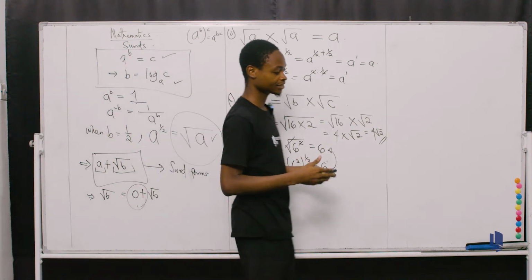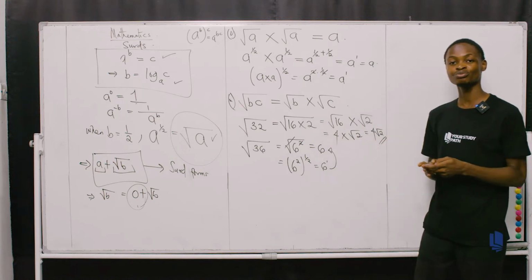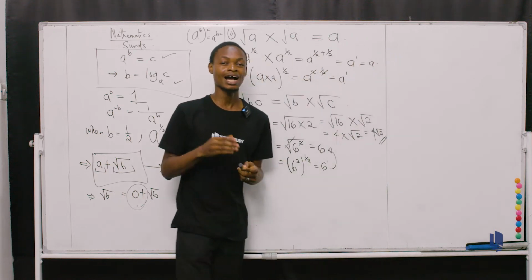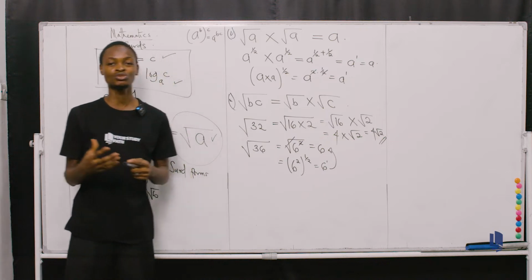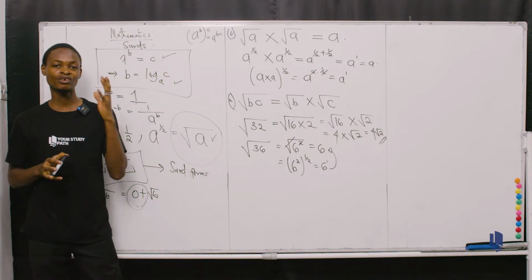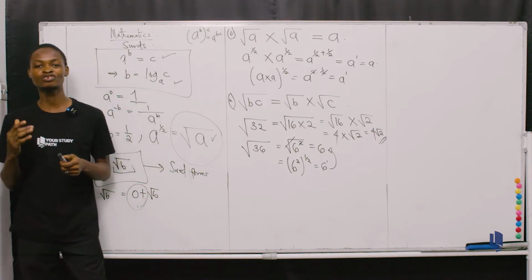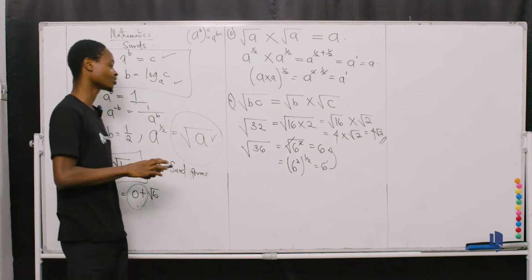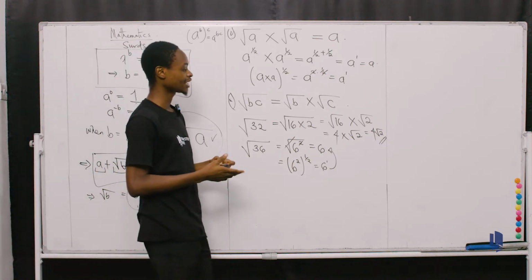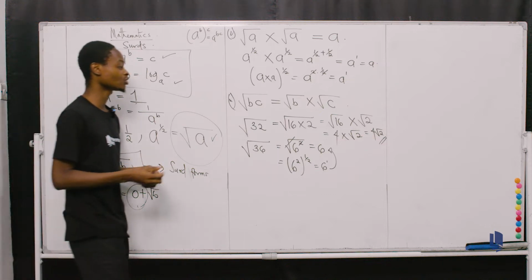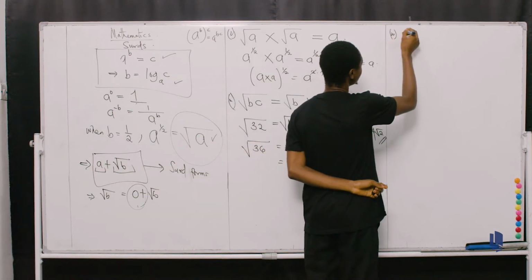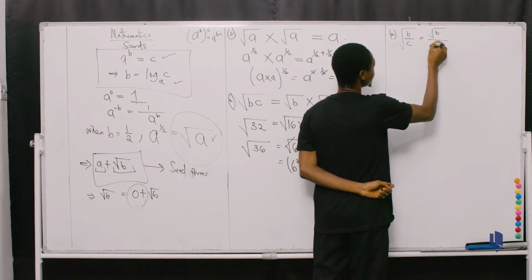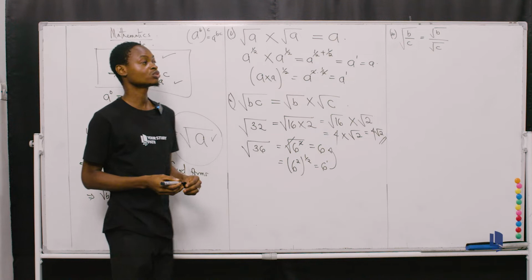So we'll notice that so far so good, we have been carrying out operations on surds quite all right. However, what we have been using to carry out these operations have simply been the operations of indices. And that's why it's always essential that before any discussions into the concept of surds, we must first and foremost discuss the concept of indices and of course logarithms. So now we have seen that yes, we can break down numbers into different parts. It also holds true for division of numbers as well. We take the root of b divided by c, the same thing as the root of b divided by the root of c. That is root b divided by root c.